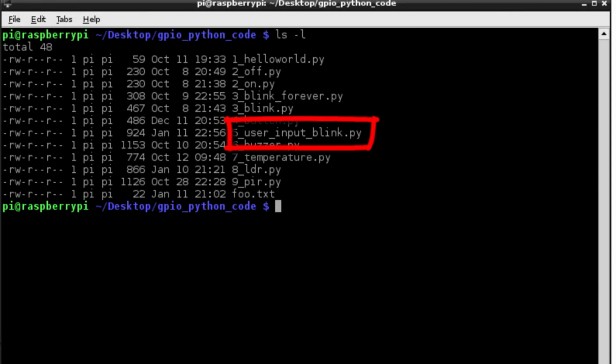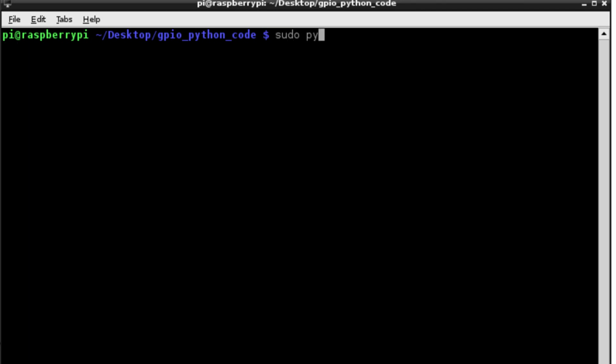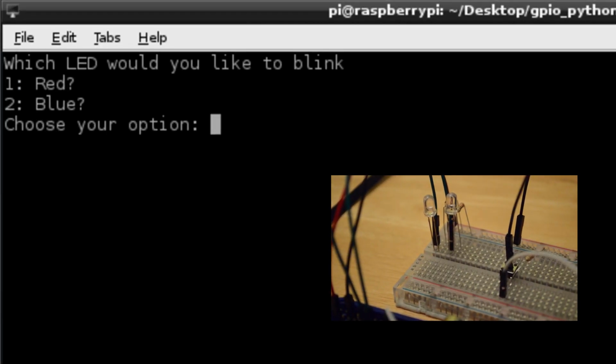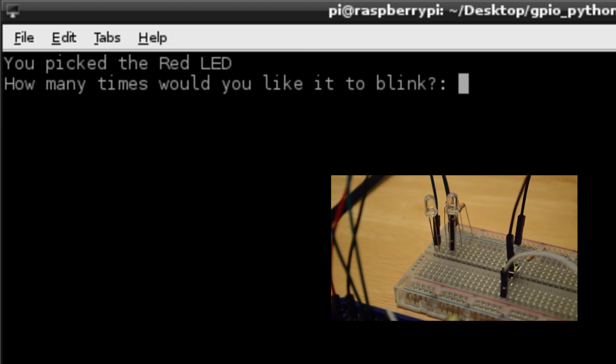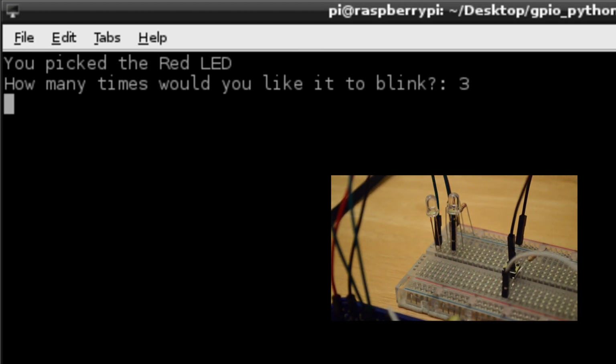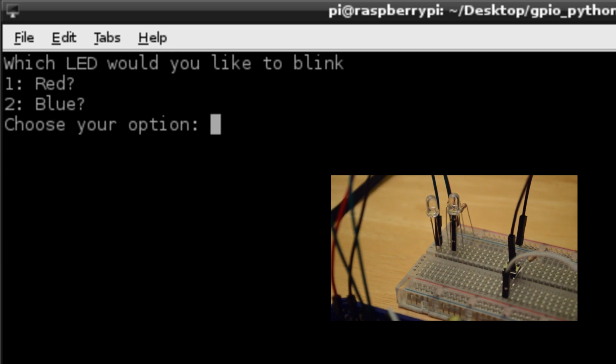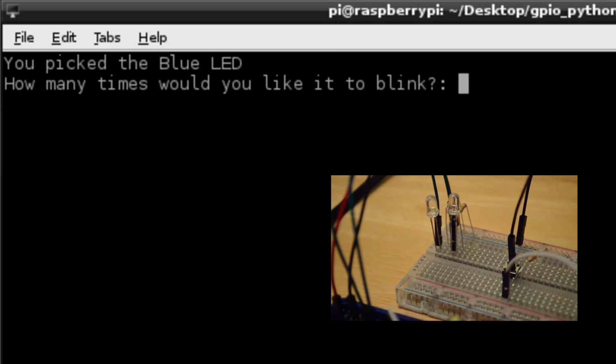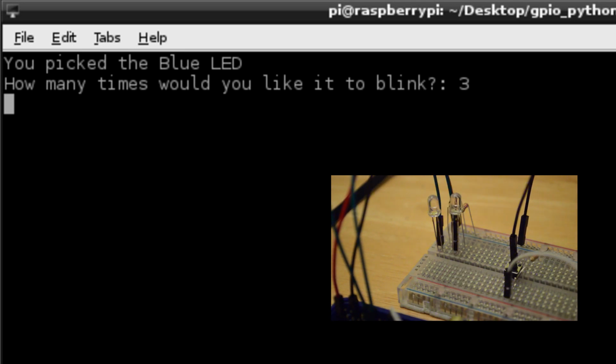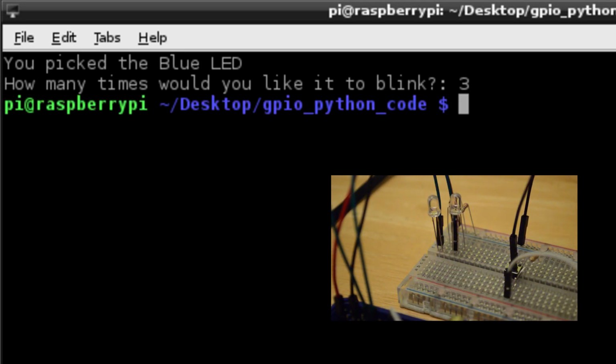Because there's quite a lot of code in this video, I'm just going to quickly demonstrate what we're actually going to do. In this example, we're going to run our fifth piece of code, and it's going to ask us for a user input. We're going to say LED1, which is our red LED. We're going to say for it to blink 3 times, and the LED will blink 3 times. So we've entered things into the computer system, and we've seen a result. This is using the combination of variables to store our input and if statements to make choices on what we're doing, whether or not we're choosing option 1 for red LEDs or option 2 for blue LEDs.